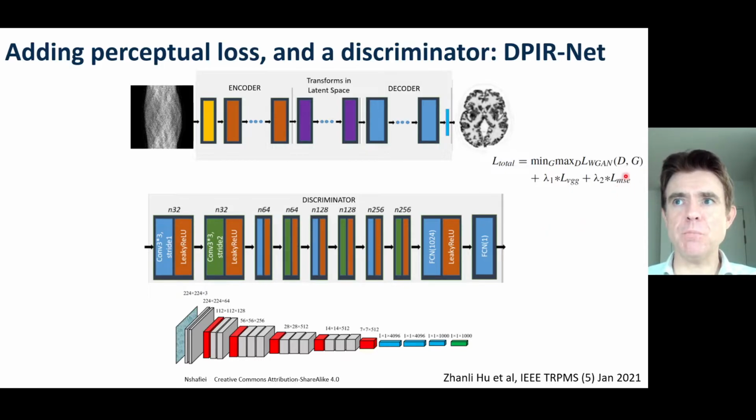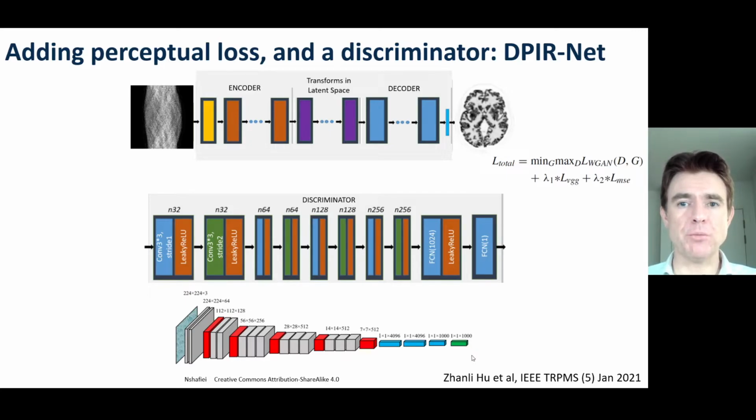So in other words, not just doing a mean square error loss, but also including a discriminator-based adversarial loss as well. And that can be shown to improve reconstructed image quality, because the problem with the deep PET architecture when left by itself with mean square error, as shown in the previous slides, is that some of the images can be a little bit too smooth, which is what can happen with mean square error as the loss function. Not always, but that can be a tendency. A discriminator can be used to really sharpen up some of the images and make them look even more like high quality references.